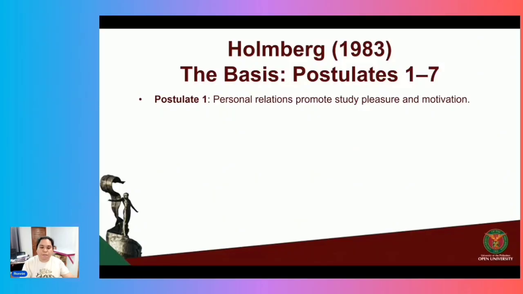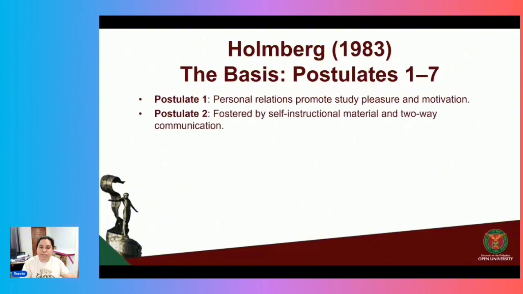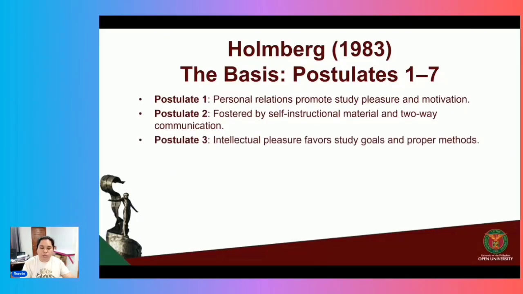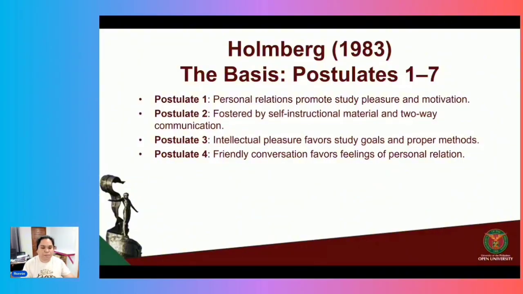On his postulate number 1, he states that the feelings of personal relation between the teaching and learning parties promote study, pleasure, and motivation. Postulate number 2 notes these feelings can be fostered by self-instructional material and two-way communication. Postulate number 3 argues that intellectual pleasure favors the attainment of study goals and proper methods. Postulate 4 suggests that the atmosphere and language of friendly conversation favor those feelings of personal relationship.